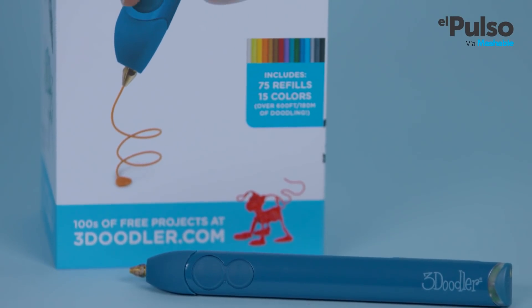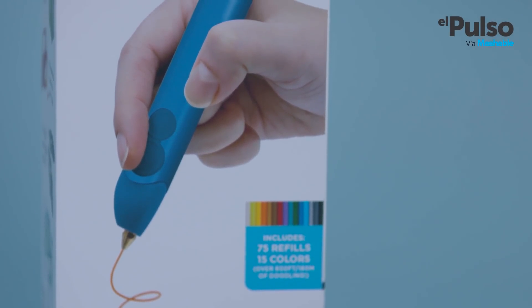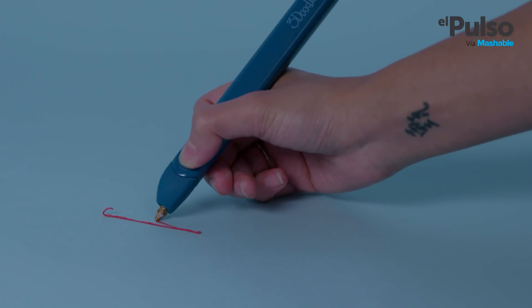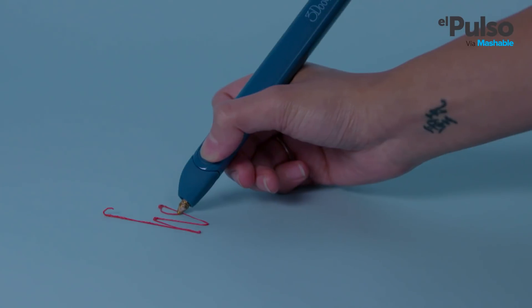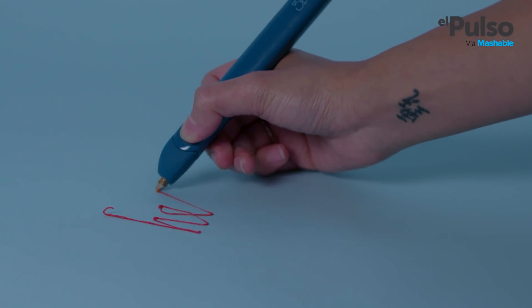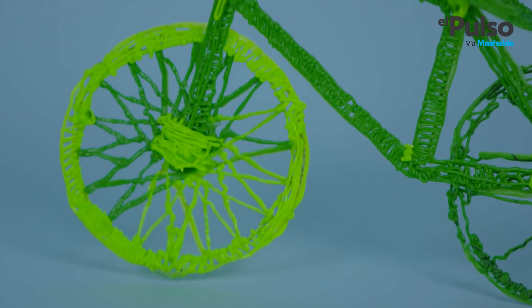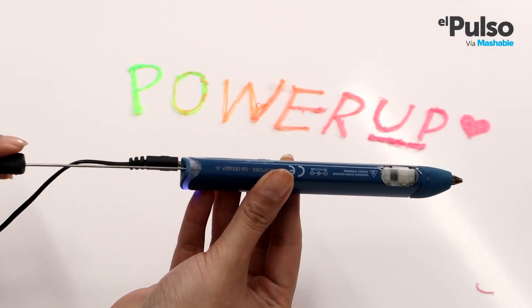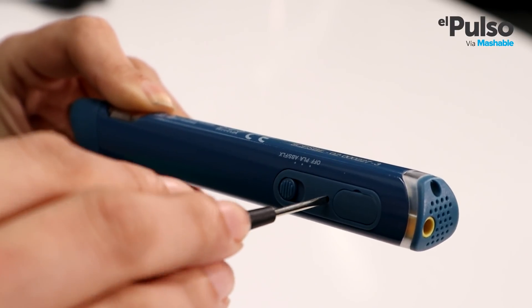The Essential Pen Package comes with 3 packs of plastic, which should be enough for you to create more than a handful of things. The extra packs go for $8 and bring 25 sticks. The material seems pretty affordable and it comes with a decent variety of colors. There are also different finishes you can have with your plastic — shiny, matte, or neon. The box also comes with a couple of tools: a long rod to help you out when the plastic gets stuck, and a screwdriver-like tool to change the temperature during use.